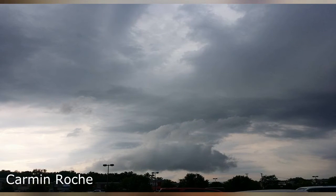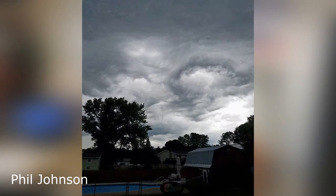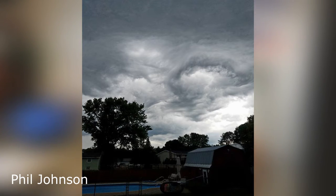Happy that there's some calmer weather today, but we had a lot of interesting clouds, a lot of stuff going on in the storms yesterday. So those clouds are actually a fairly new classification of clouds. Really? They're not new. They've been happening since weather's been happening, but they just recently got their own classification. They're called Undulatus Asperatus, which just sounds like a lot of letters, but it directly means agitated wave.